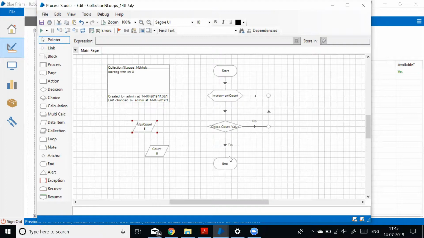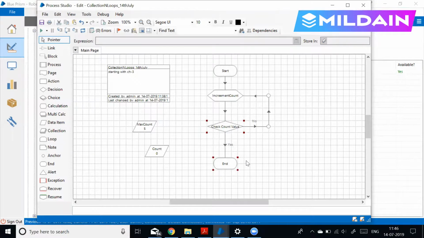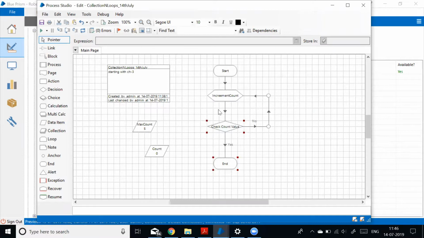But suppose we have 100 stages. Up to here we have 50 stages, and this is our 51st stage. The first 50 stages have executed and are running fine. Now we have written some new logic and want to test only the new logic. Why would we waste time executing those first 50 stages again? When we click run, it always starts from the start stage, but suppose we want to start from somewhere midway.